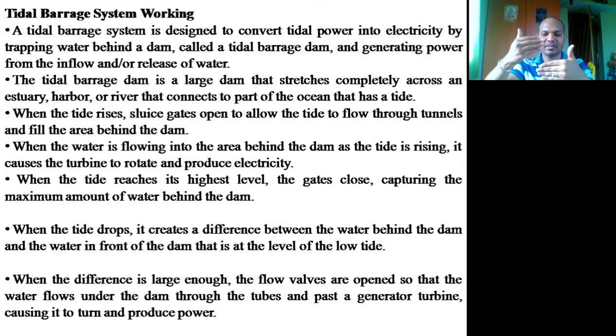These flap gates open only in the direction of sea to basin, hence the basin level rises well above the sea level, as the ebb flow area is far less than the flood flow area. So they will have a controller system which automatically controls the movement, and it opens like a flap gate.